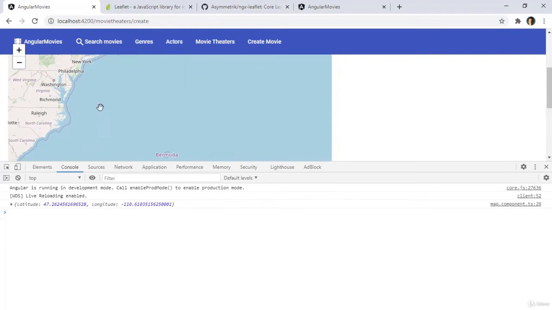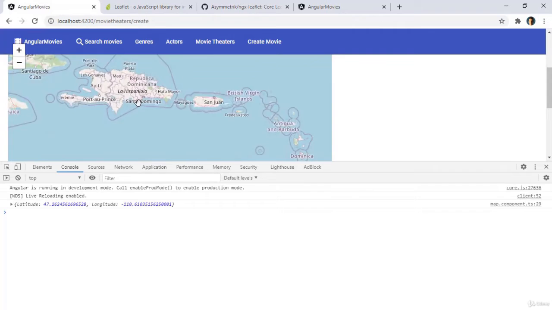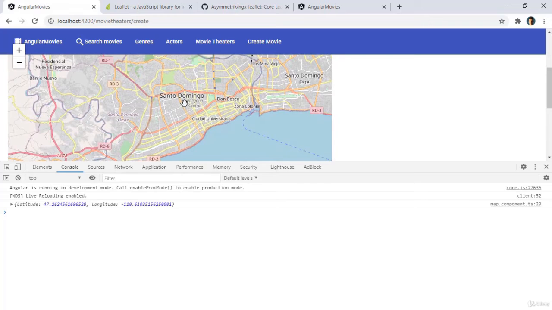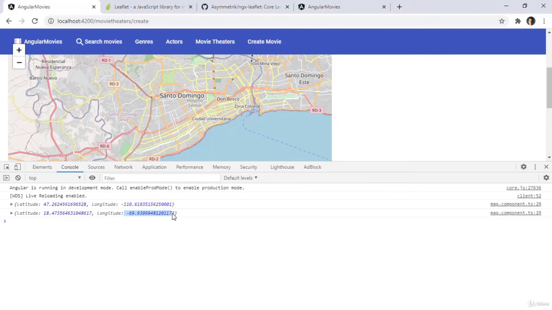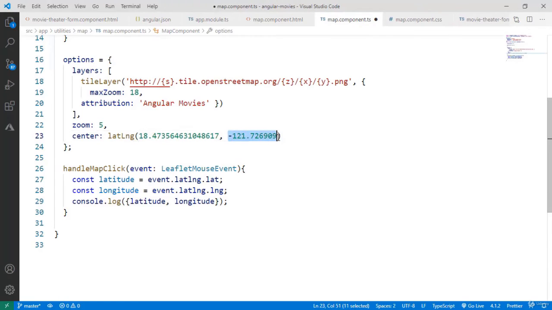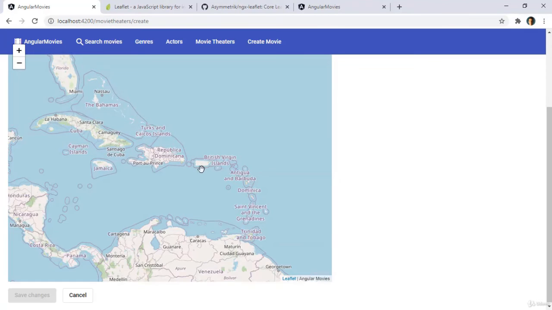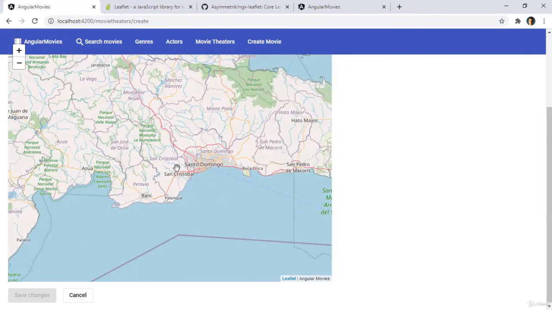So now I will use that information to come here to my home country. Let me zoom in. I will keep zooming in, and I want to click on here, for example, and now I will use this to configure the center of my map. Of course, you can use your own city, but in my case I will use this one, so I will paste this here, and also I will copy the longitude, and I will paste it here, and now I will save, and now, as you can see, by default I have Dominican Republic as the center, though the zoom is not okay, so I can play with that.